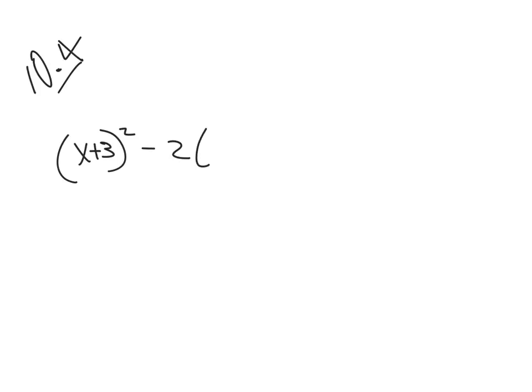Okay, so this is a little better or different explanation of 10.4 in intermediate algebra. If you look at example number 1 on page 624, you'll see that we have x plus 3 squared minus 2 times x plus 3 minus 8 equals 0. Alright, so a quadratic equation, that's just the name of an equation that looks like this.